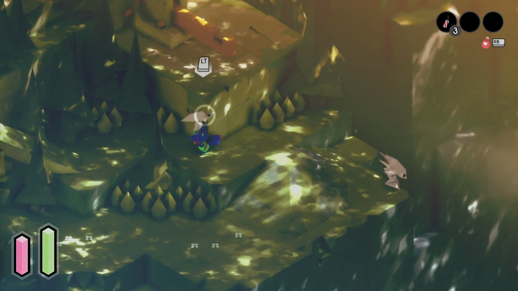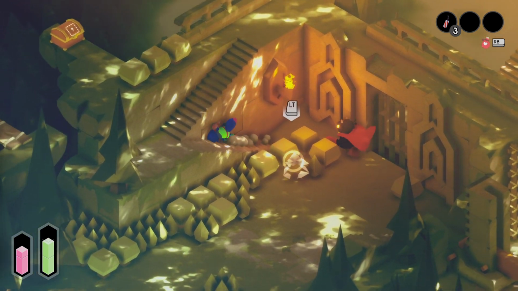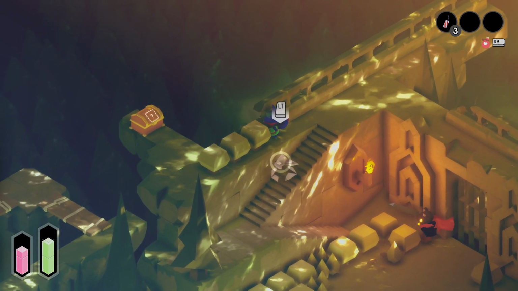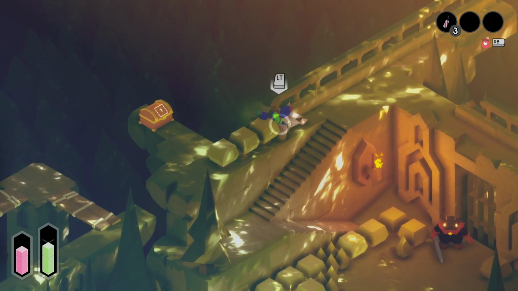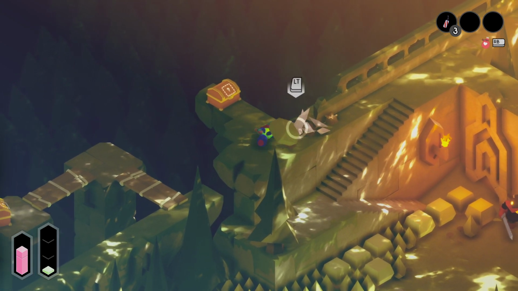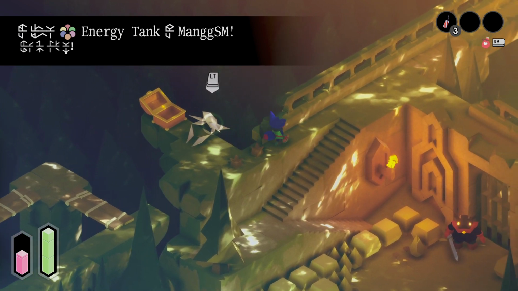Yeah, this spot gets a little annoying. Because unless we want to come back here, we have to rely on this bastard. Cut some stuff for us. Or this, maybe? Come on. Yeah. Shit. E-tank.